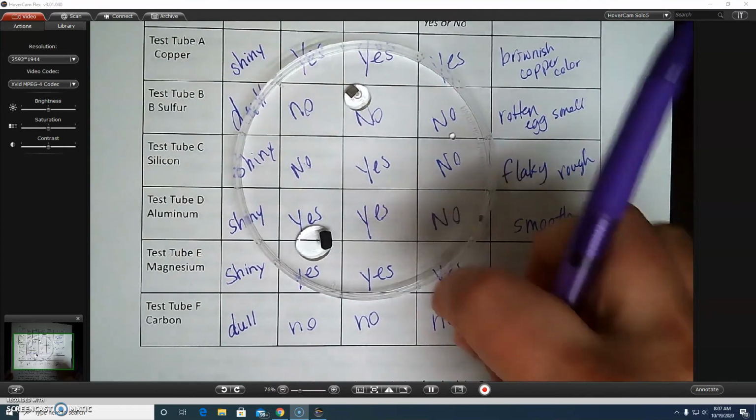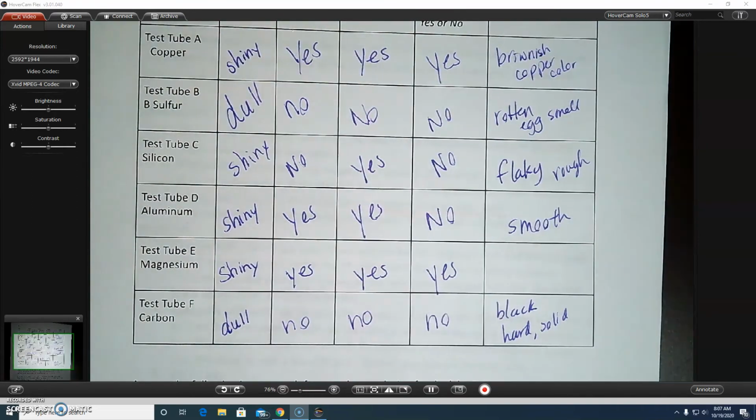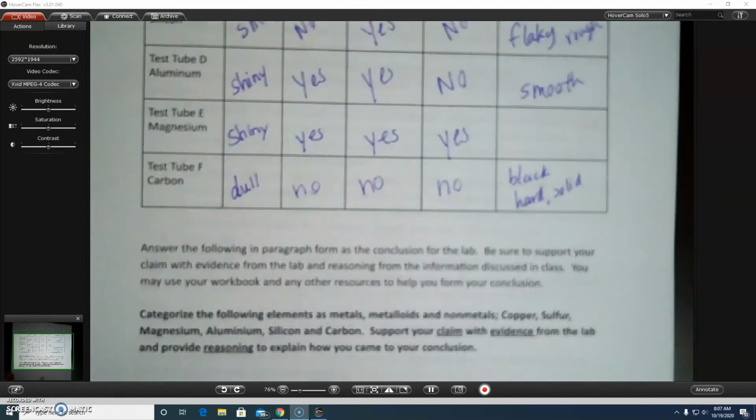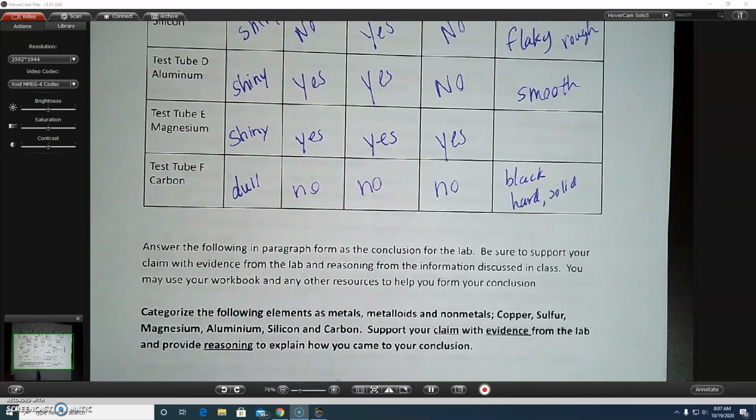It is important that you get this information, because when we are finished, you are going to be writing another CER. And we're going to be working on this. So as soon as you are finished, we are going to do some Google drawings to help you organize that better so that we get some good CERs.